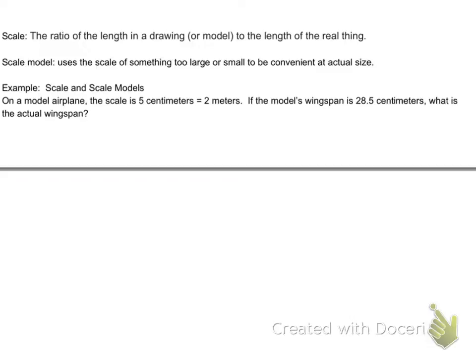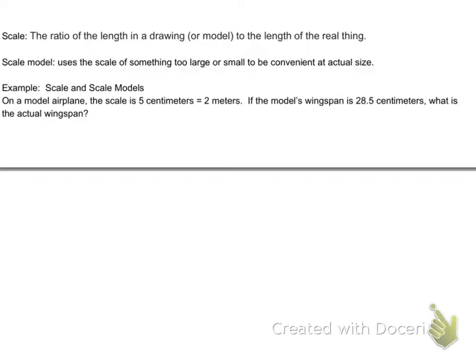So if I wanted to make a drawing of an airplane on the board, it'd be really hard to draw the real thing on the board. So we might be talking about a scaled down drawing, especially if I was trying to show where everybody is going to sit when we take a trip. I'll make a scale drawing of the cabin and all the seats, and then I can assign you places in those seats, right?